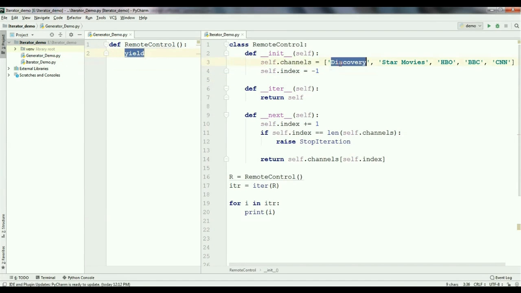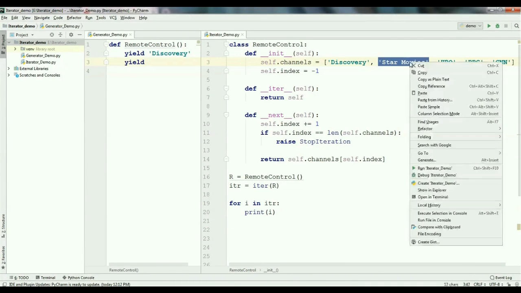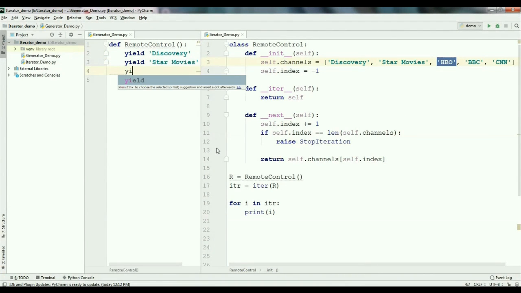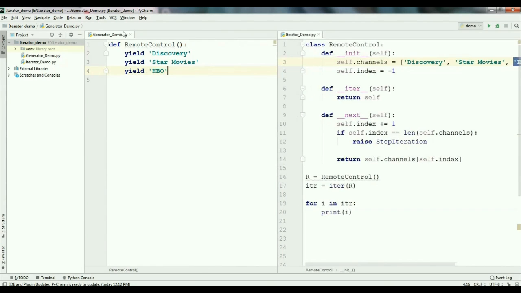After this keyword yield, let's say we return the channel name. For example, first is Discovery Channel. Once again I use yield and return Star Movies. Once again yield and I return another channel name, which is HBO here. So if your function contains at least one yield keyword, then this function is called a generator function.